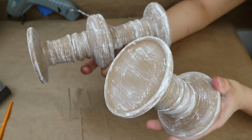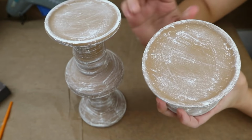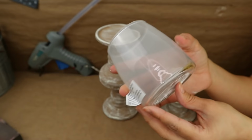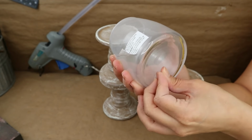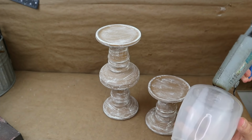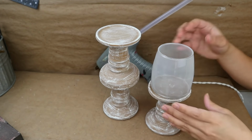Once I was done painting my candle holders, this is how they look and I love them. Now it is time to add these glass tea light holders that I get from Dollar Tree. I love them. They look like a milk vase. I think they are new and I really like them. So I'm going to be removing all the stickers, and I'm going to add a small dot of glue and I'm going to glue them to the top of my candle holders.